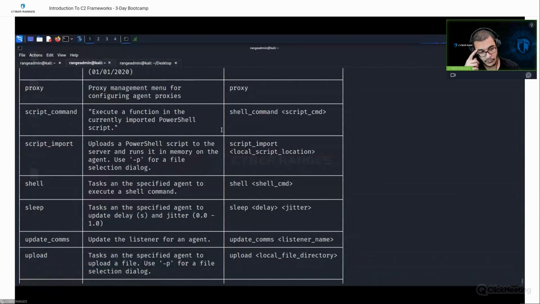So you need to also consider setting up an SSL cert so that you can set up an HTTPS listener, because that gives you that added advantage.